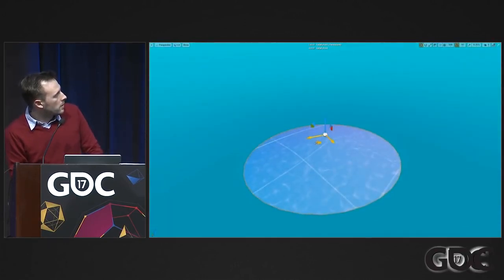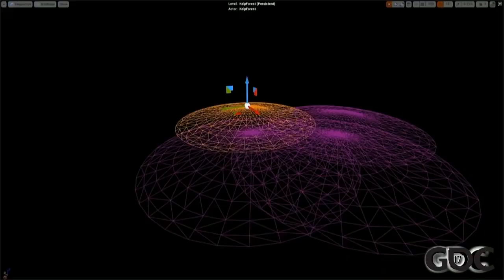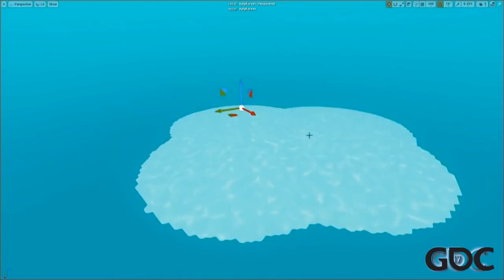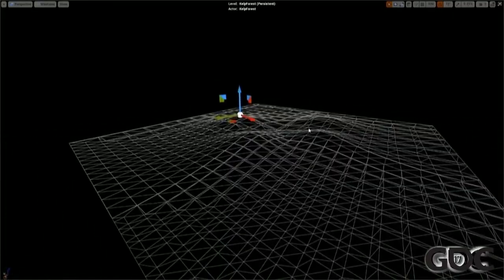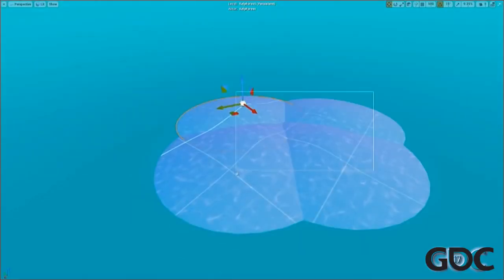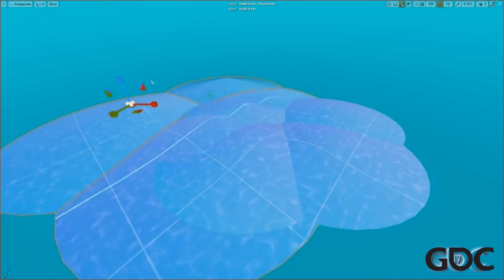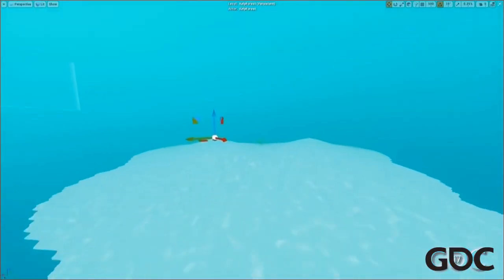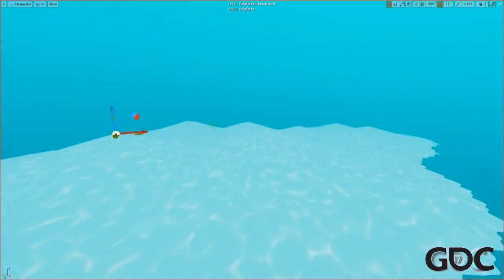So this is one of the static mesh height patches, and you can just duplicate it around, create a little terrain there, and you can see they're individual meshes. But we have a tool that projects a height map onto them. And when you look at that wireframe, now it's a height map with LOD and everything like that. So what's really nice is that you can create features of the landscape, duplicate them, rotate them, scale them, and really quickly build out your landscape using the same tools that you use to move every other object in the scene. So this really helped us create the landscapes quickly and change the design as we needed.